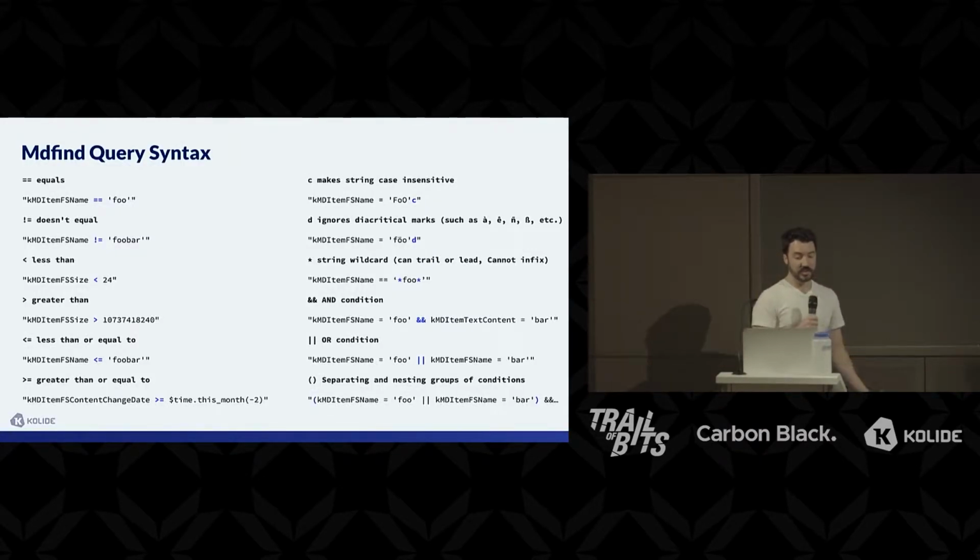So one of the other difficulties to getting started with mdfind is that instead of SQL, it actually uses its own query syntax. I've included this slide not to read it verbatim, but just to give you the resource when you're going back to your own queries and trying to get these things written for yourselves. But as you can see, it supports basic Boolean operators. We've got ands, we've got ors, we can nest things, we can do simple sorts of comparisons. It's great.